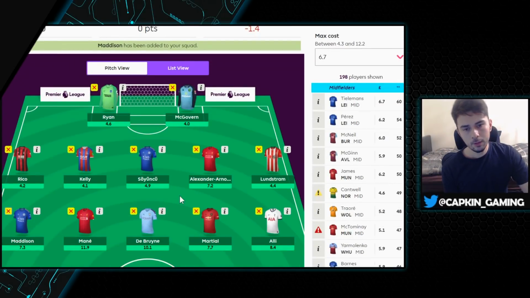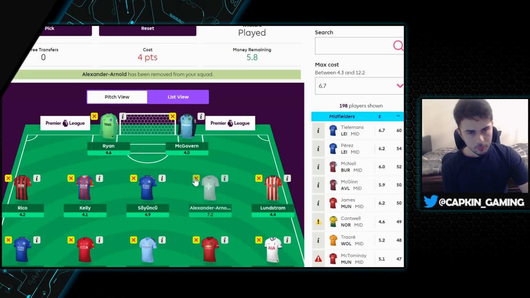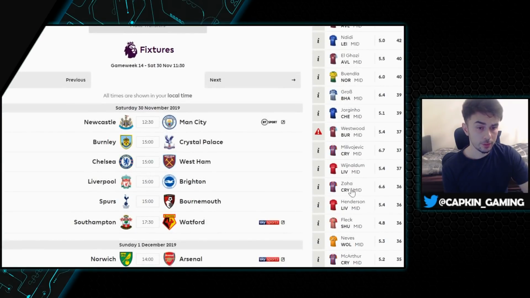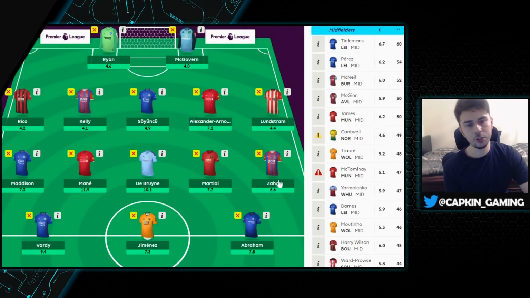Okay, if I do this, I can remove Trent Alexander-Arnold and get another defender that is 5.8. But I don't know, Zaha looked good. Maybe I could just remove Mount and just bring in Zaha as well. Where is he? That's not too bad, you know. But then who would I bench? That's the problem. So yeah, we'll see what happens.